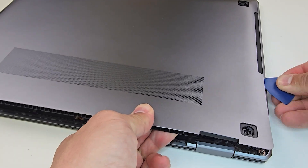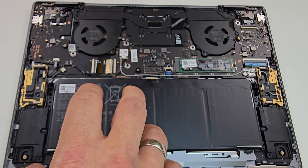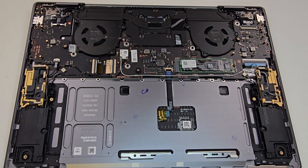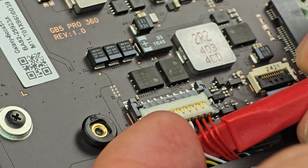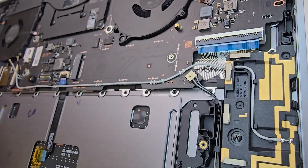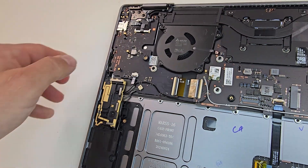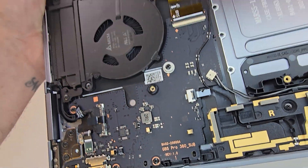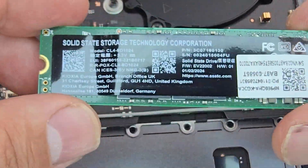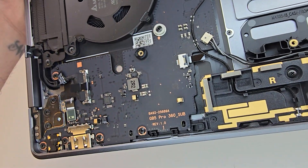Once you finally pop it open, you get to see what Samsung's hiding inside. The battery is held by five Phillips screws – easy. Just unscrew it, lift, and replace. There's even a part number on the top left corner in case you need a replacement. Just don't forget to disconnect the battery before touching anything else, or your next upgrade might be a fireworks show. There are also big speakers on both sides. The touchpad is not upgradable – it's part of the whole palm rest assembly, so if it breaks, you're replacing the whole thing. The only thing you can upgrade is the SSD. The RAM – forget about it. It's soldered onto the motherboard, so before you buy this laptop, make double sure the RAM size is what you want, because that's what you're stuck with forever.